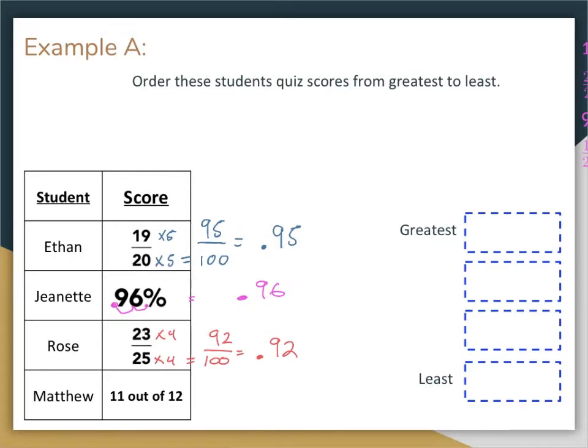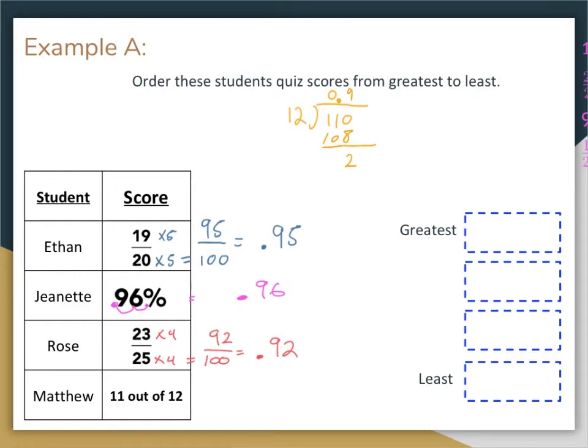We're going to be doing 11 divided by 12. So I'm going to put the work up here so I've got plenty of space to work beneath me. 12 does not go into 11 evenly. So I'm going to have to place my decimal point, and I'm going to have to throw up a 0 there. And then I'm going to have to figure out how many times 12 goes into 110. So 12 goes into 110 9 times. So 9 times 12 is 108. So that leaves me with 2 left over.